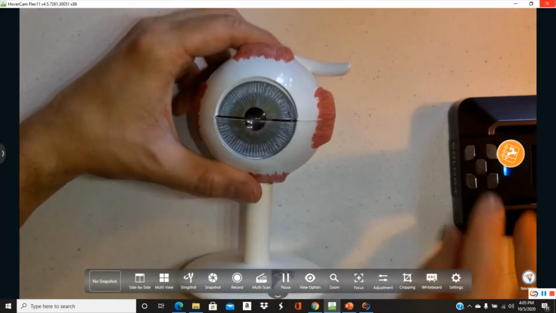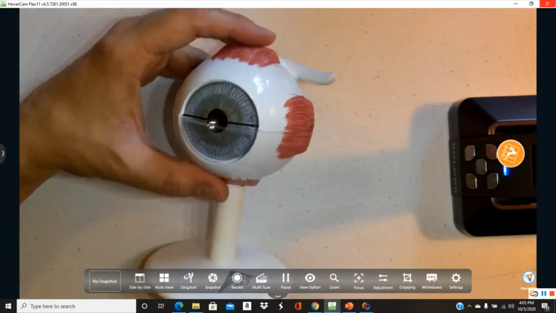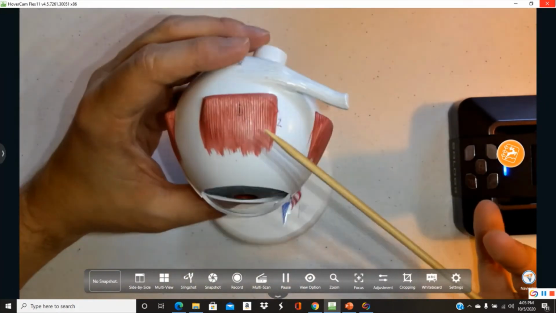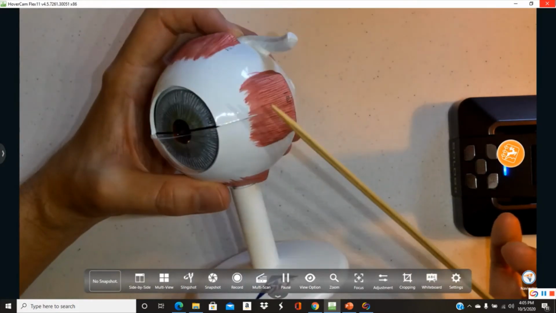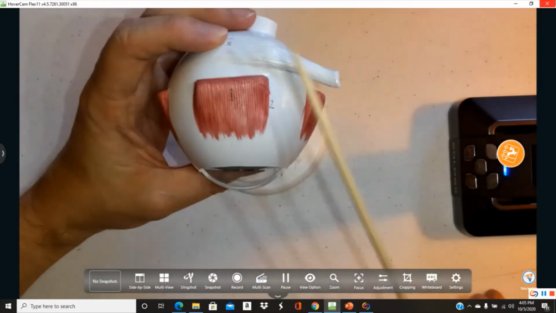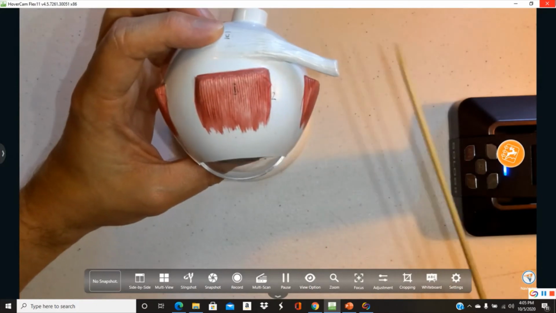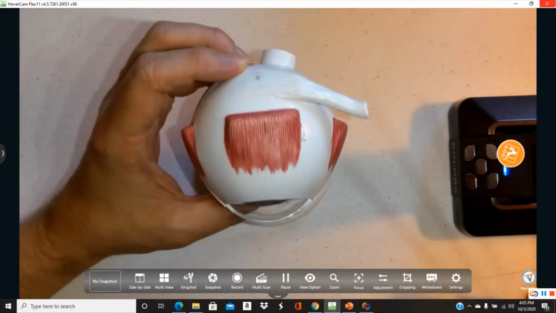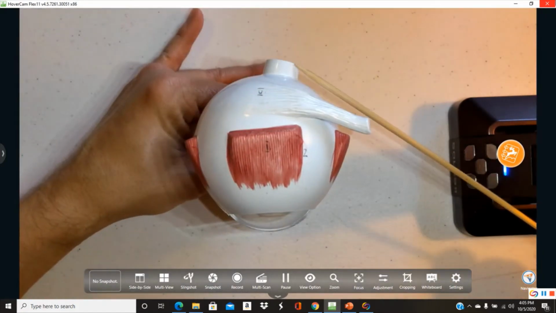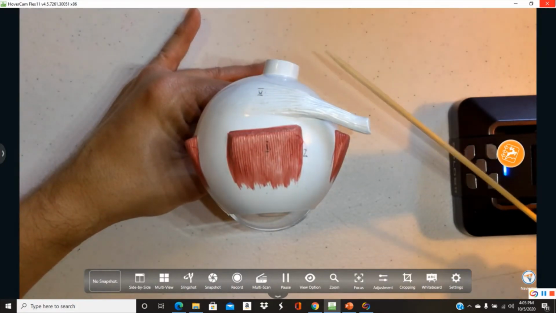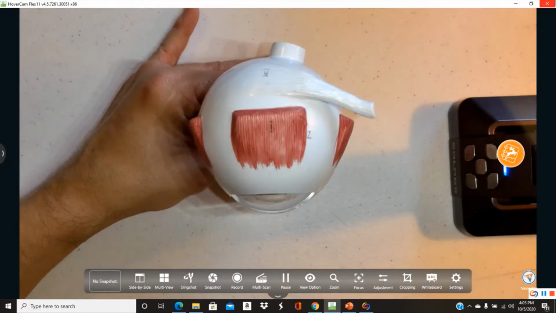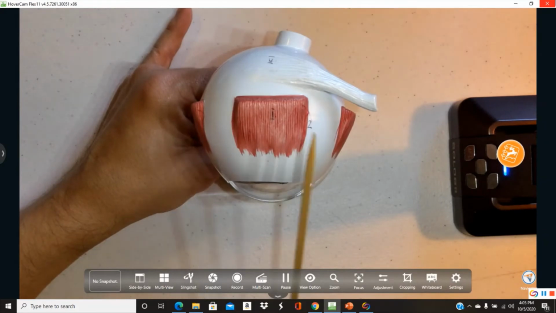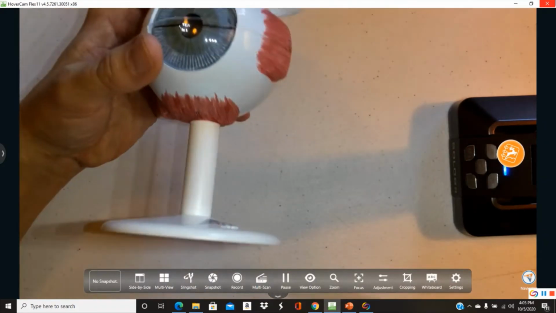Now, one of the things that's easy to tell here, of course, is the superior rectus. Now, this one's kind of hard to tell because this is the medial rectus. And how can you tell? This tendon passes in a medial direction. So this is the medial rectus. Another way to tell is the angle of the nerve at the back of the eye. It always leans and enters the skull medially. So this actually is the medial rectus. This is the lateral rectus, superior rectus, and then the inferior rectus.